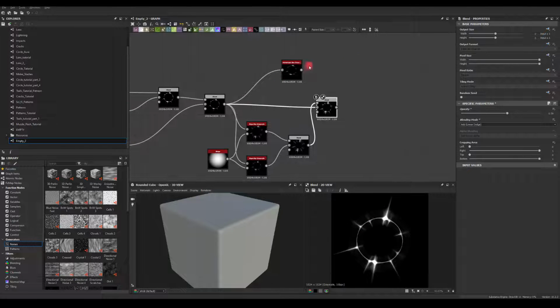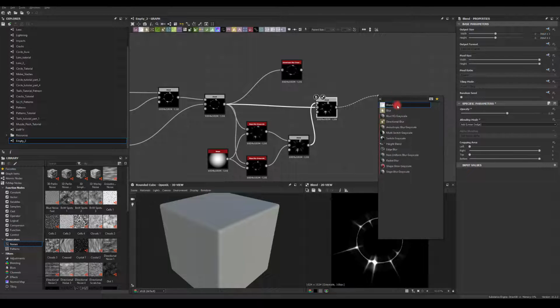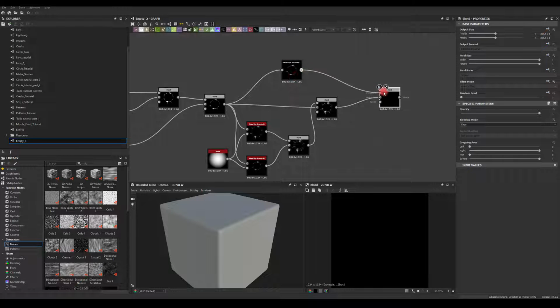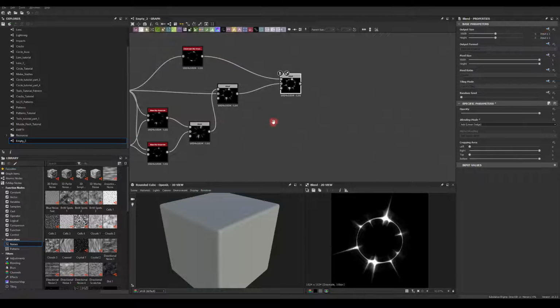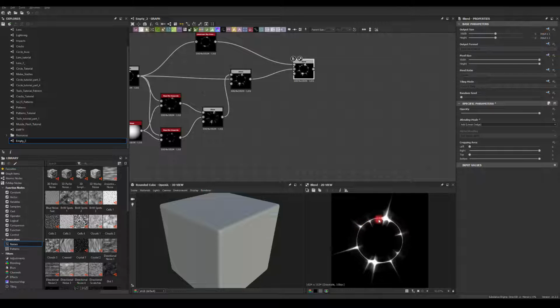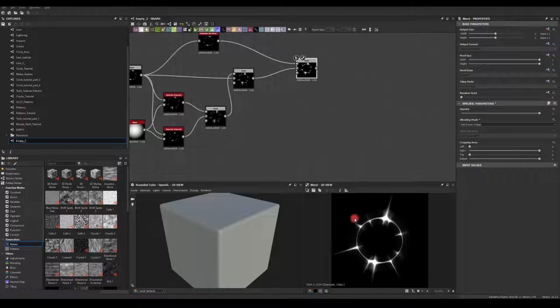And the next bit, I'm actually gonna add this blur. So blend, that goes to the top, and set it to add. And we're getting even more glow around those areas. Cool, so now we've got this, what we actually want next is to maybe highlight a little bit and add that circle a little bit more to that texture.